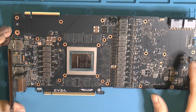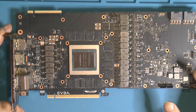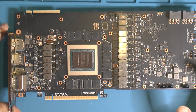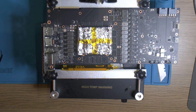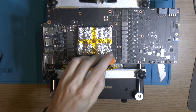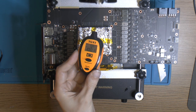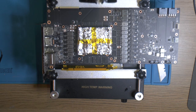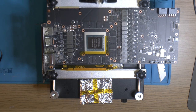And I'm gonna put this card on a hot plate, because a PCB like this modern one is gonna suck so much heat. I think it's gonna be nearly impossible to get it off without doing damage. I have the card on the board heater, and it should be up to temperature now, about 100 centigrade on the RAM. And I put this aluminium heatsink on here.